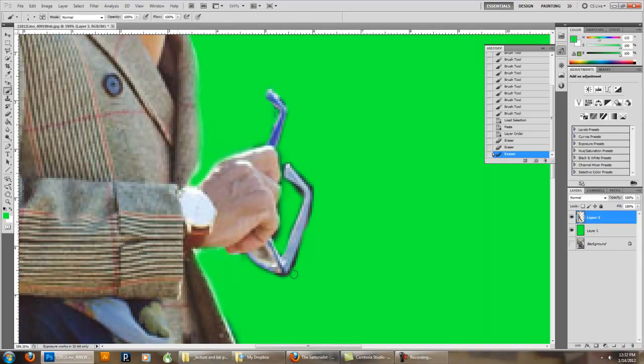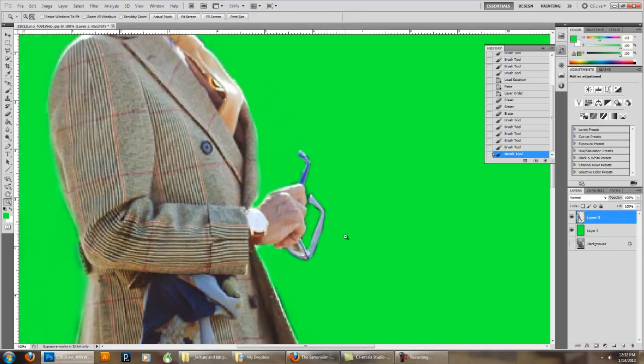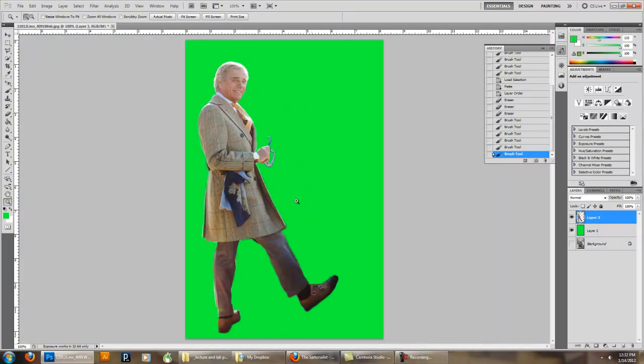Sometimes when you separate something from the image, you find out that you took more of the object than you really wanted. That seems to be the case with these glasses here. Clean up his hand. You don't have to do all this. Okay. So, you could do things like that with the erase tool. That's pretty good. So, might fix that up a bit more.